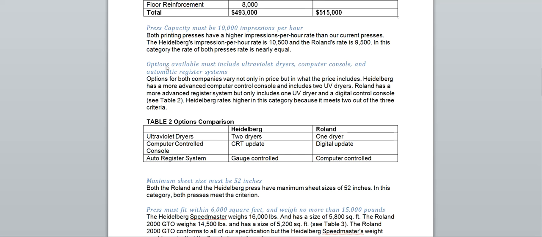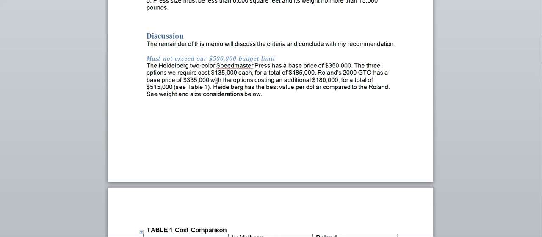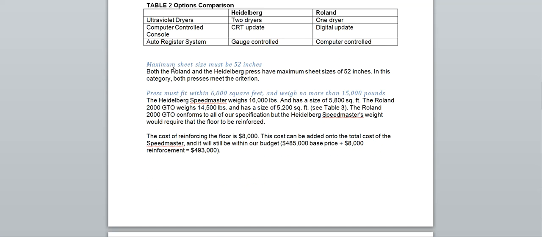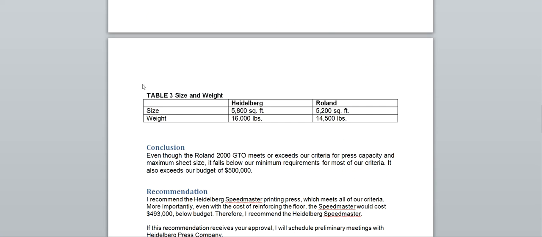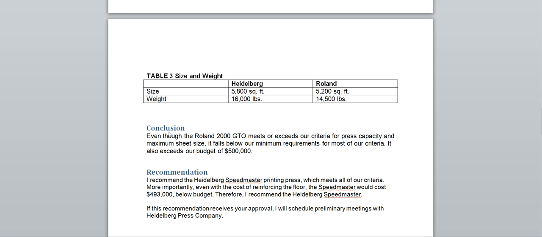I like how the headings are used, right? We have heading here, subheading, very consistent. So once you go through all of your criteria evaluation, and again, you probably will be doing this in paragraph form, but tables will work as well if you have them. You have 2 things, a conclusion and a recommendation.